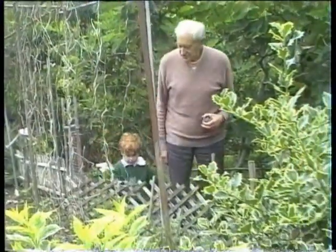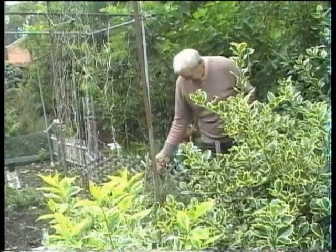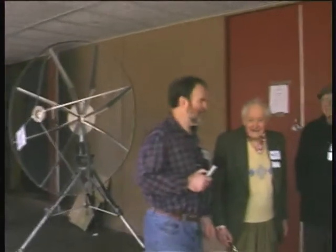Okay, thanks a lot there. That's excellent. Good. Try and grow a few veggies in this area. A few herbs. I'll talk to the father of 160.